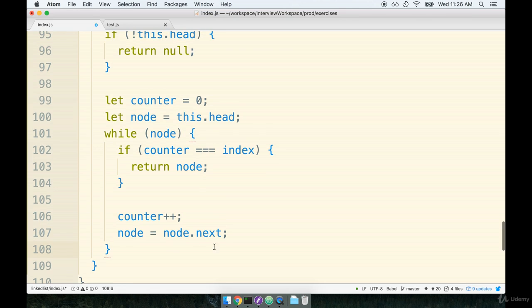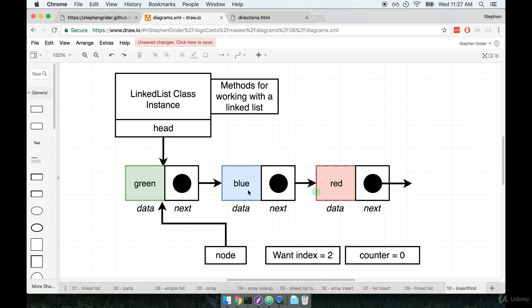All right, now the last thing we need to think about is the case in which we try to ask for an index that is out of bounds. So if we reach the end of our linked list, like let's say we go over to this node and we were asking for index 12, then we would increment our counter again, we would try to move node onto node.next, and it would now be looking at the value null, which is presumably over here.